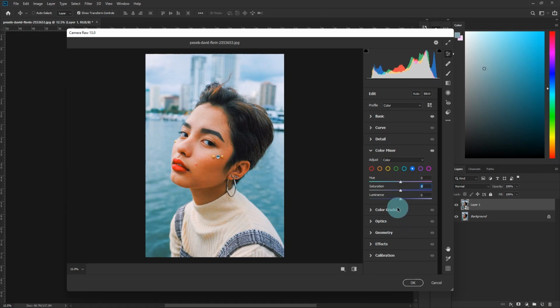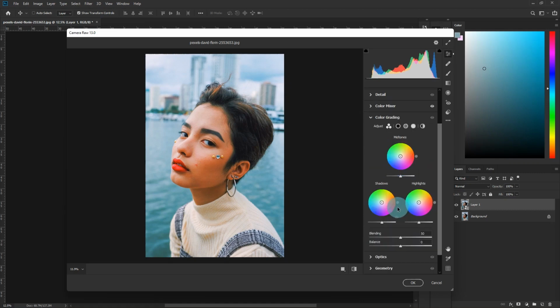Alright, now color grading. Color grading, as is very common, is just understanding which colors work for the midtones, the shadows, and the highlights. So if I go to shadows and change the shadow color to this, everything that is black as a shadow on the image is going to go to the color I'm picking. So if I take it back to the central part, it's okay.